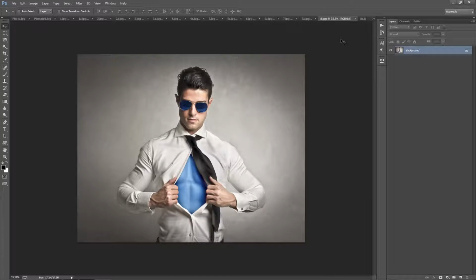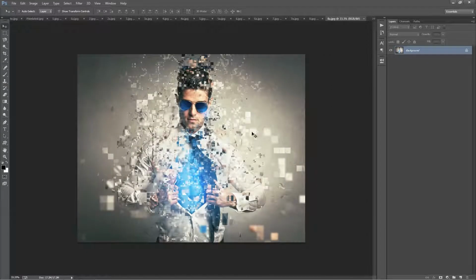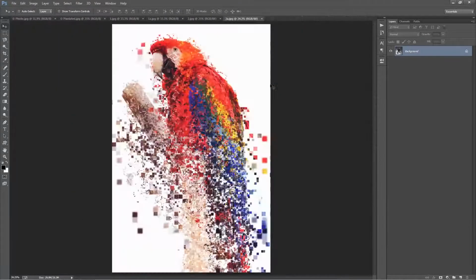And lastly, this one to that, and I just added a bit of a blue glow in a few different areas. Okay, I'll close these down and show you how all this works.